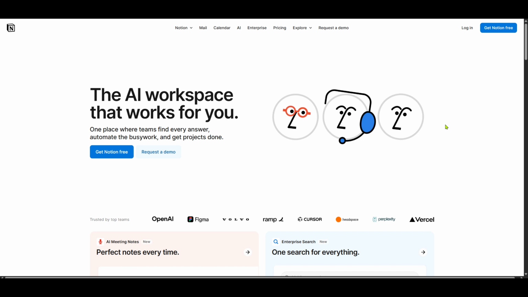First things first, head over to your Notion workspace. It's important to be logged into the right account where you want this map to appear. The beauty of Notion is its versatility, acting as a powerful tool for organizing everything from wikis and documents to complex projects. Once you're on the main page, find the Login section, typically an easy click away from the top right of the Notion homepage. Enter your credentials to access your account and prepare for the next steps.